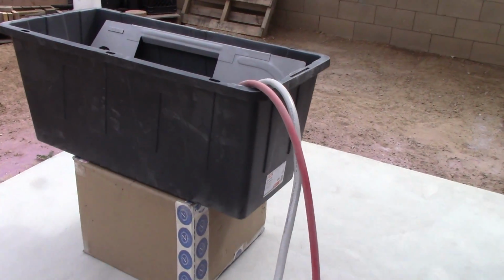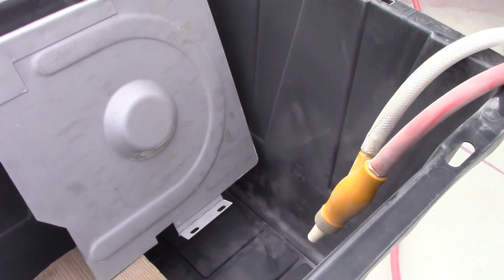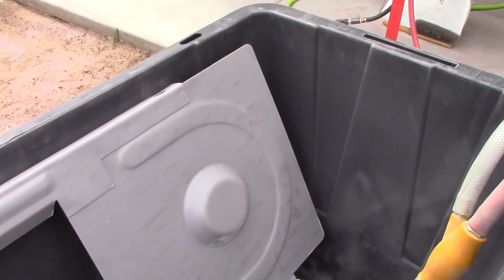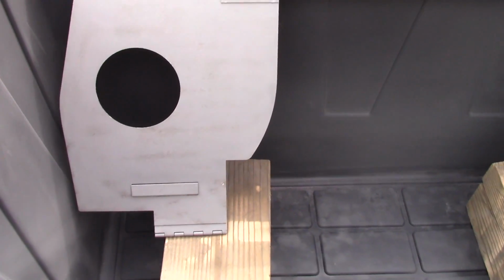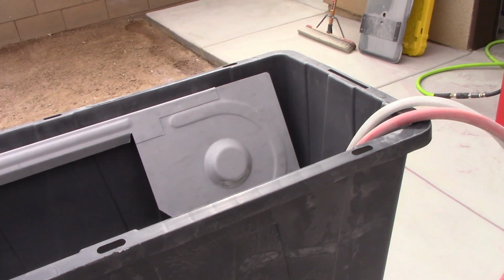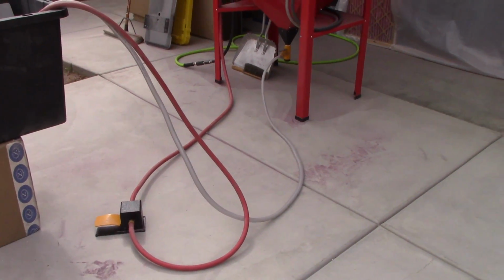I originally started with about 20 pounds of number 80 garnet. As you see, this process is working pretty darn well. Pretty impressed with how quick it removes the paint primer right down to the bare metal. I've recovered the media 6 times now.